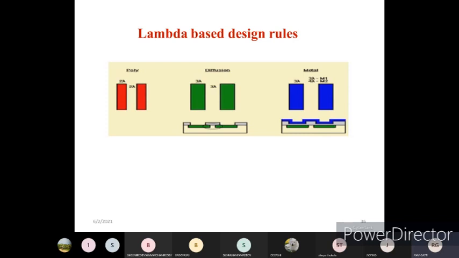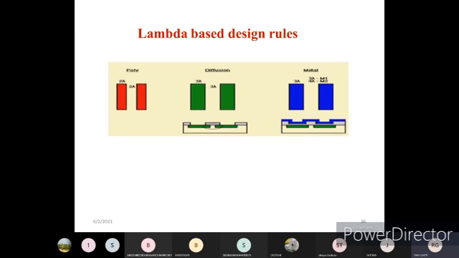So basically, when you want to create an NMOS transistor and a PMOS transistor, we will be having three important elements. One, we are going to use polysilicon. Another, we are going to use diffusion, that is n plus diffusion or p plus diffusion. And one more we are going to use is metals. We use the metal to do the interconnection from one layer to another layer. If you are using these elements, you need to understand the length and width of these elements.